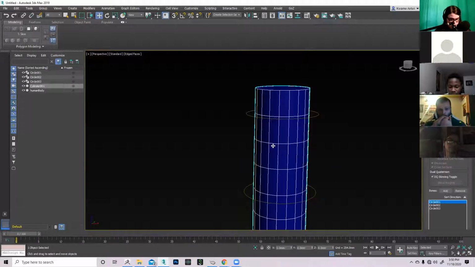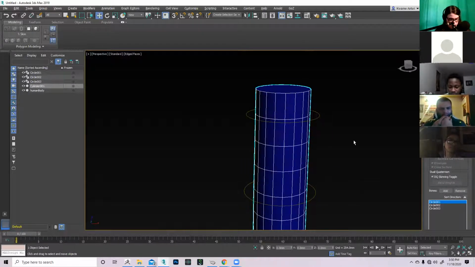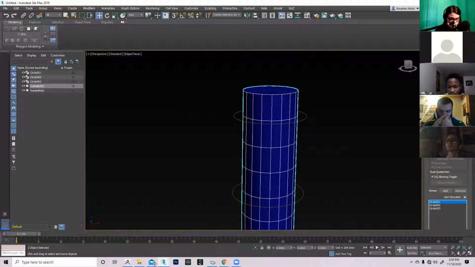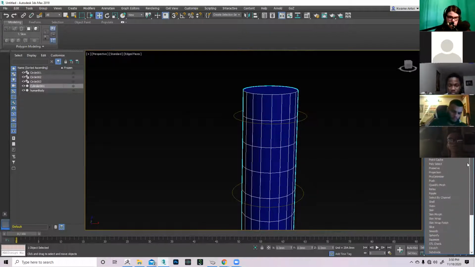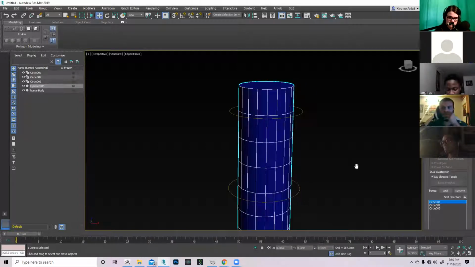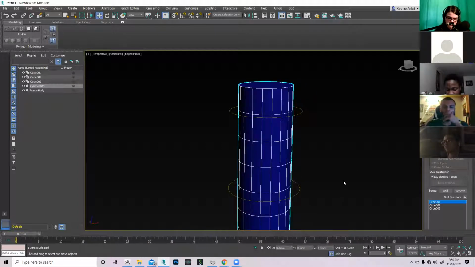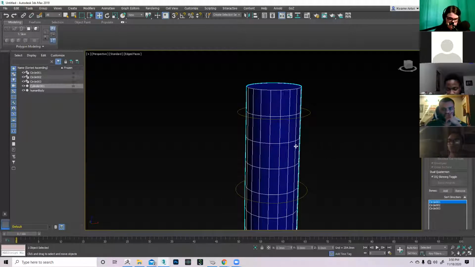And on this main object now, I'm going to want to use a modifier called the skin modifier. You can see it right here, and if you hit your drop down, since everything's in alphabetical order, you can see it right here. Now, this is just plain skin, not skin morph, not skin wrap, not anything else, just skin. And what that does is it basically divvies up your object's vertices into their own independent controllers.